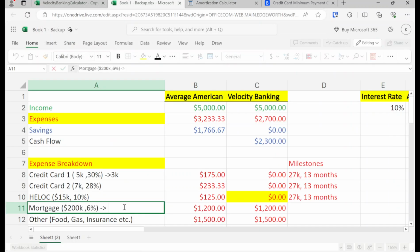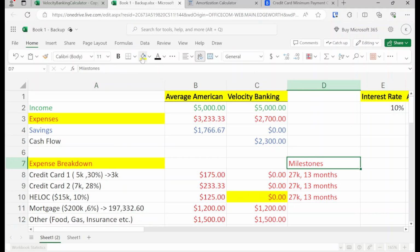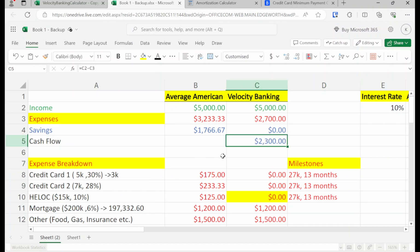Okay, so now at this stage, we only paid off 3. This is the very last debt that we paid. And in general, the mortgage is the one you want to pay off last. There's a debt criteria payoff. I'm not going to explain it here, but just be aware once you get to the mortgage, you could do 2 things. Just apply your savings, if this is going to be what you're going to do, to the mortgage directly.